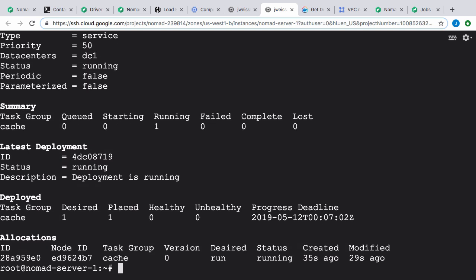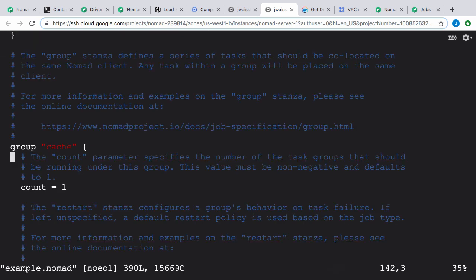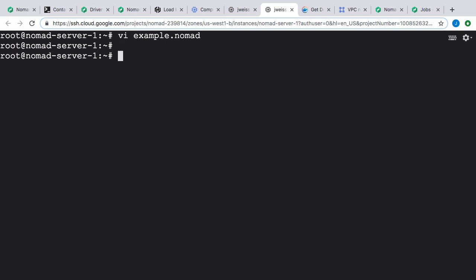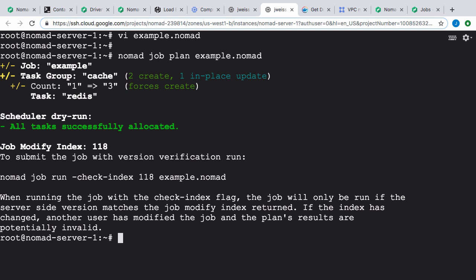Let's modify the example Nomad configuration file and change that to 3 instances by changing the count in here, and then let's save the config file. Then back at the command line, you can use something like nomad job plan and then our config file, example.nomad, to ask Nomad to read in our updated config file and check what changes need to happen. For me, this is a pretty cool feature, and it's similar to using Terraform in that you can get it to tell you what changes it will actually make. So you can see we're going from 1 instance to 3 instances here.